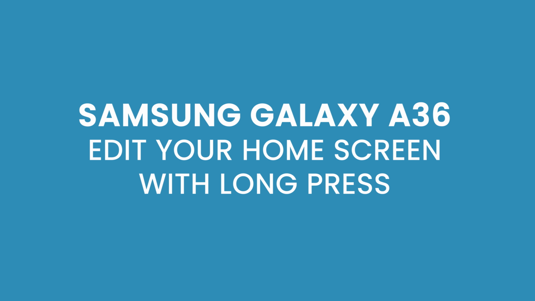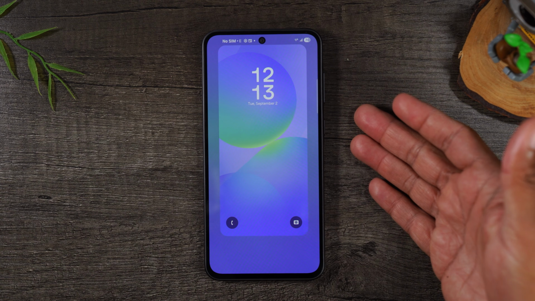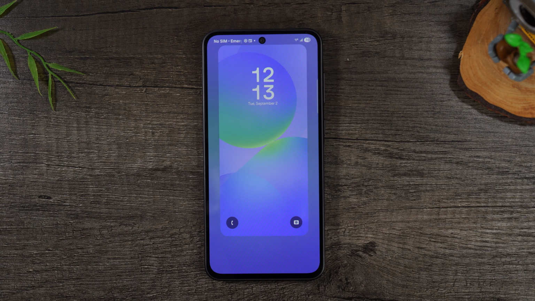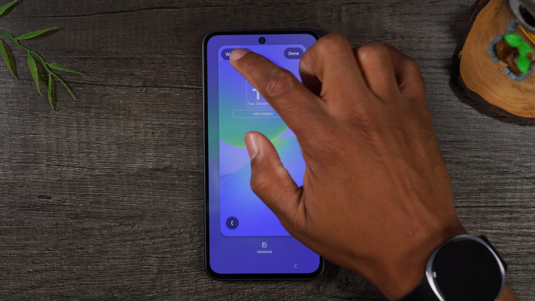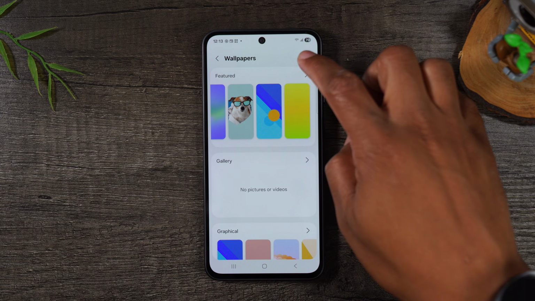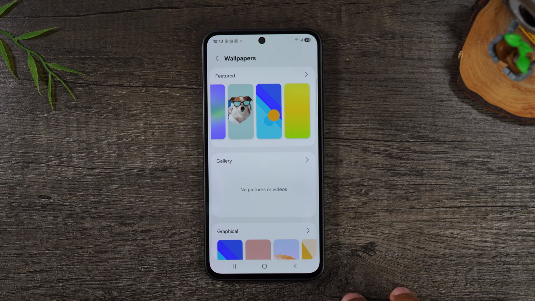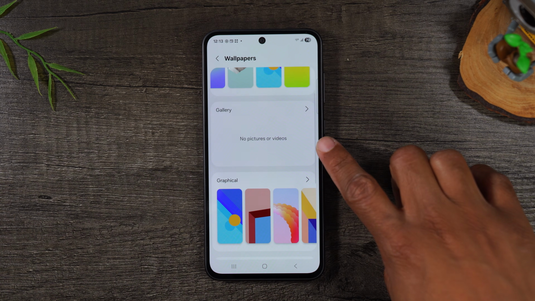When you wake up the screen, if you press and hold on the screen for 1 second, the screen will do this, and then it will actually allow you to edit your screen to make it look funner. Okay, so the first thing we could do is change our wallpaper, tap on wallpaper. And Samsung always has preloaded wallpaper, so I can go to featured and I can see some of the cool ones that are built in. You can also pull from your photo gallery.